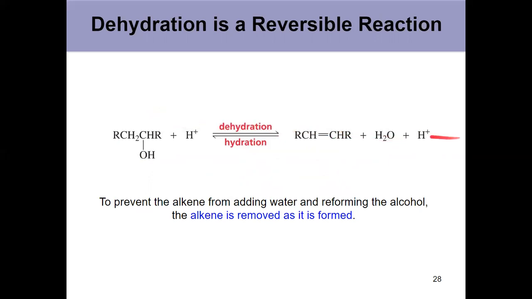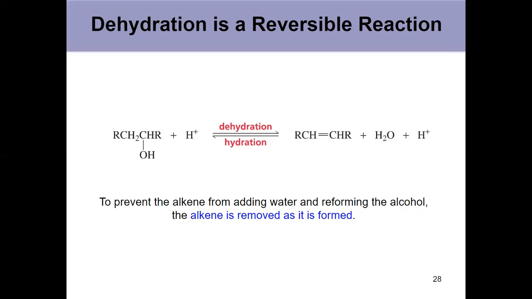So how do we control that equilibrium, right? How do I actually get this reaction to go from left to right if that's what I want to do? Right? Well, I can't just leave everything sitting around or we'll revert back. So typically, right, you take your alcohol, you dehydrate it, you form an alkene, and then you remove that alkene by something like distilling it. Okay, it's got a lower boiling point than the alcohol, so you can remove it by distillation, right? And then removing the product will drive this reaction from left to right. You know that from Le Chatelier's principle. Okay? The slow step here is the formation of the carbocation.